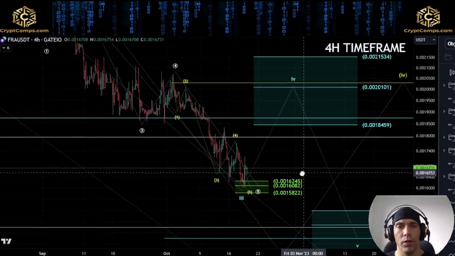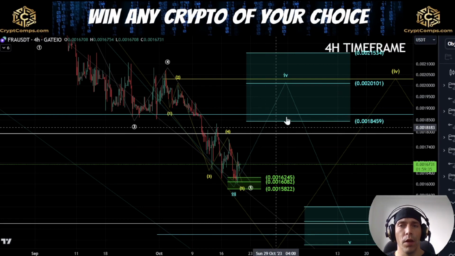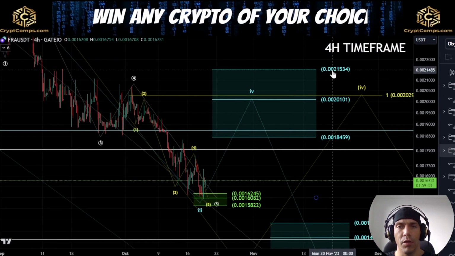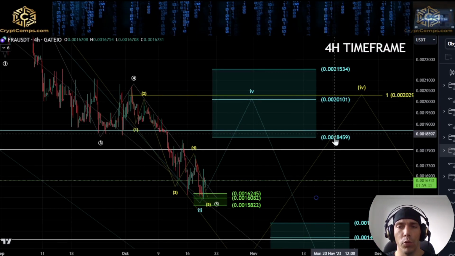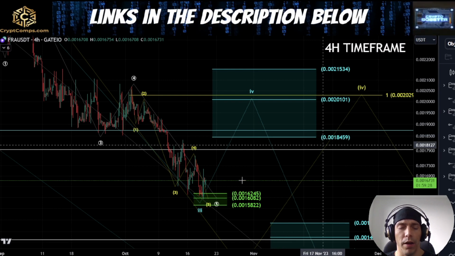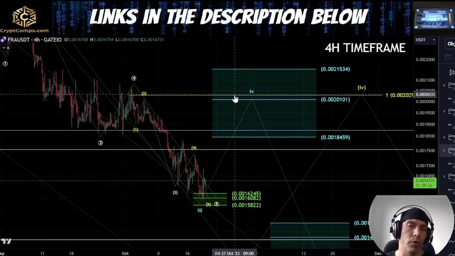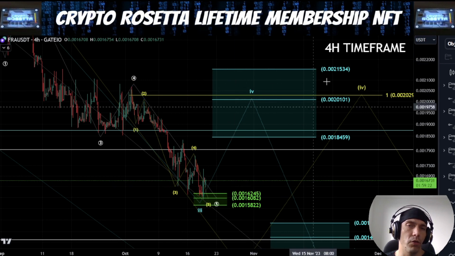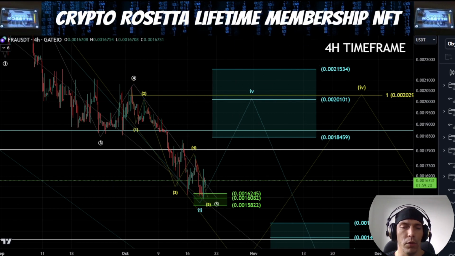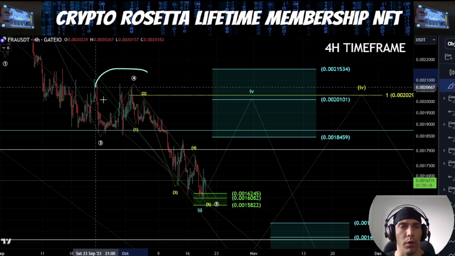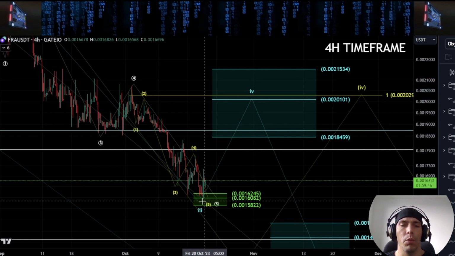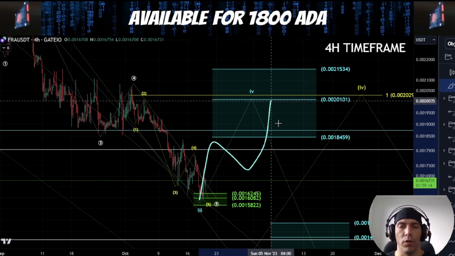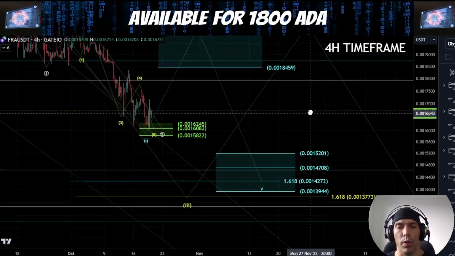Now if this is going to extend out in the blue fourth and fifth, we'd expect a rejection in this area here, this 21534 to this 18459. If we start to develop impulsive structure up from this point, then we need to start looking out for those bullish potentials, but we still need to be very careful. For as long as we stay in this area of this previous fourth wave here, we could still experience a bounce to the upside here and then that continuation down.